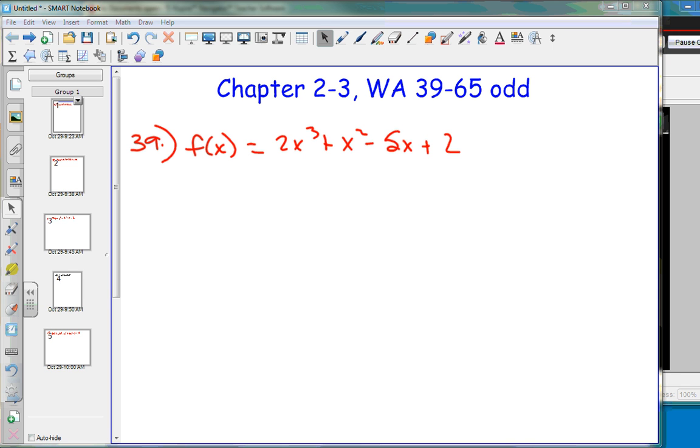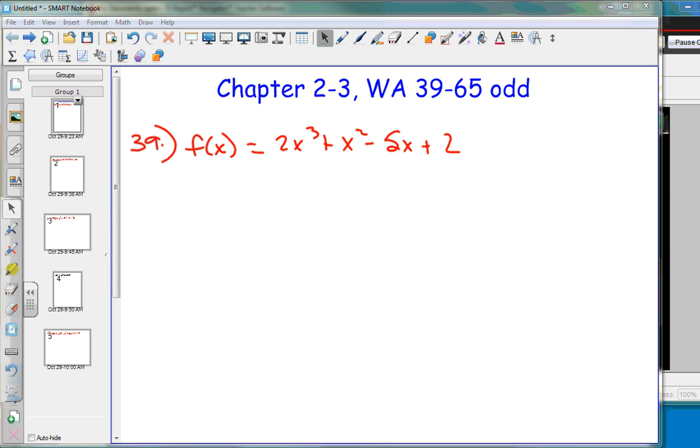Okay. Now, 39. The directions say, verify the given factors of the function f. How do you verify if something is a factor? How do you verify, synthetic division? If your remainder is 0, then it is a factor, meaning f at k is equal to 0, meaning there is no remainder, so therefore it's a factor. We good?